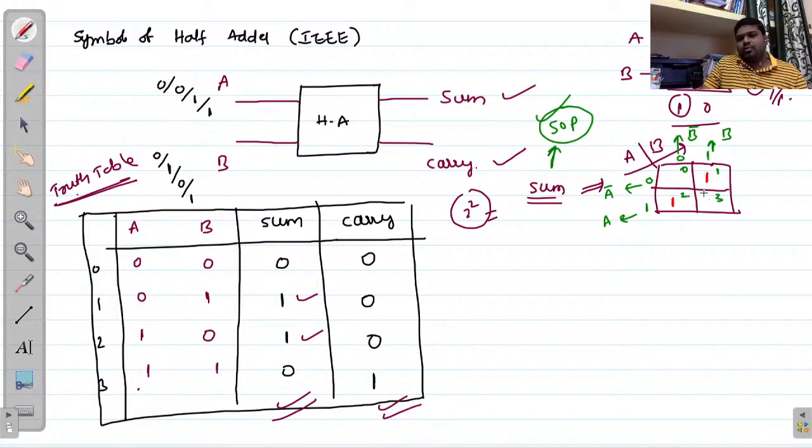So is there any possibility to get the 2 squares pair, otherwise quad? Okay, so we don't have any possibility. This one should be considered as an individual, and this one also should be considered as individual. So you can write the expression for these 2 square boxes, then what you will get? The sum equals to, for this one, which is associated with B as well as A bar. So that I am getting here A bar B plus, and this square box is associated with A as well as B bar. So that I am getting A into B bar. Okay. So this is your expression.